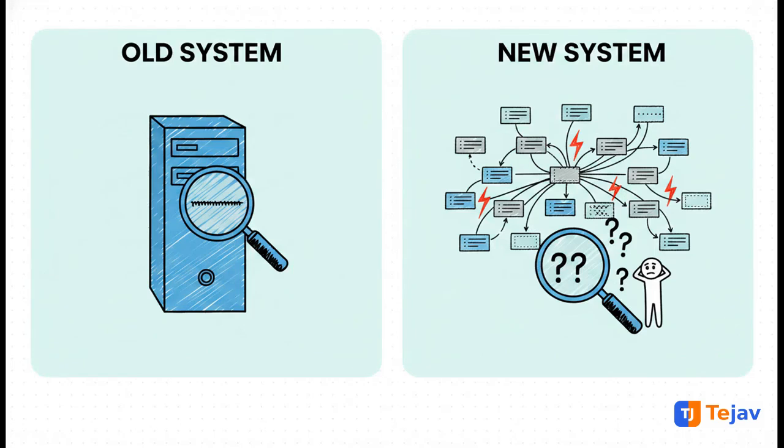In the old days of monolith debugging, all your logs came from one single server. If something broke, you just checked that one file. Simple, right? But microservices debugging, that is a completely different beast. Requests are moving across dozens of dynamically scaling services. You've got containers spinning up and disappearing in seconds. Failures ripple across the system, and network latency fluctuates wildly. Trying to find the root cause in all that noise is incredibly difficult.